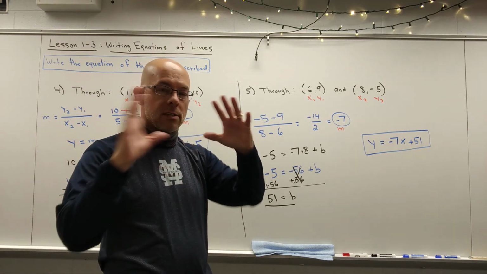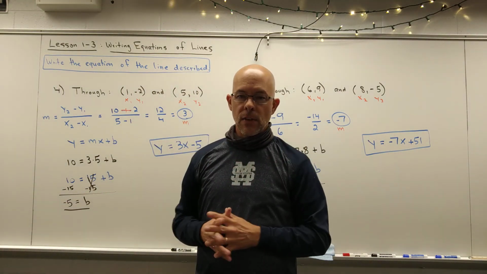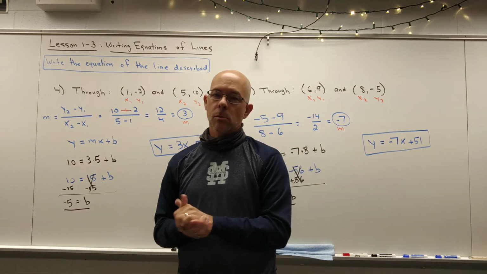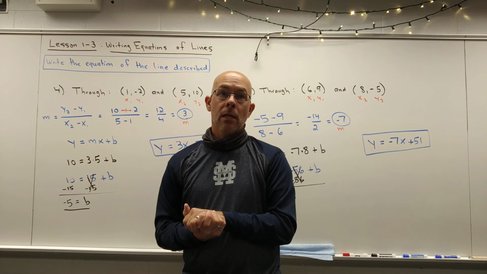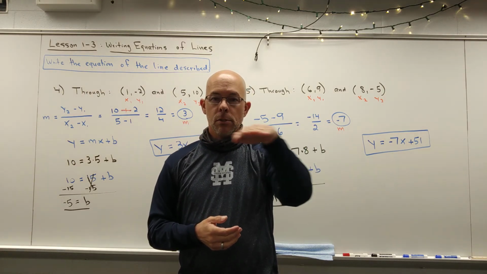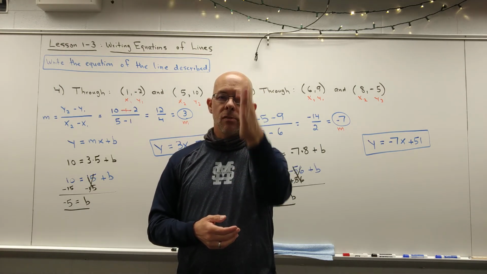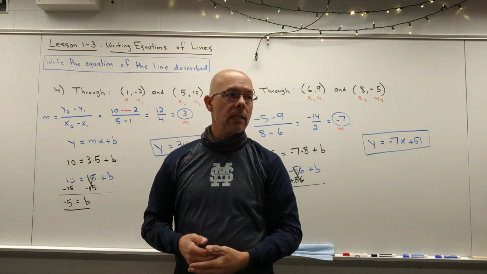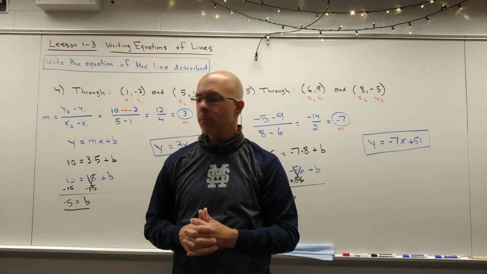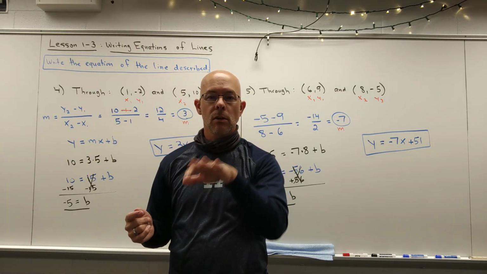So, folks, that is segment 1 of this section. I'm going to end this video and do a second session for the other one, because then I'm going to discuss some special cases. Like what happens when the line is horizontal? What's the slope look like there? That's kind of weird. What happens if a line is vertical? What's the slope look like there, and how does that play into writing the equation of the line? So there are some special cases that need to be talked about, and that'll be in the next video because this one will go too long.